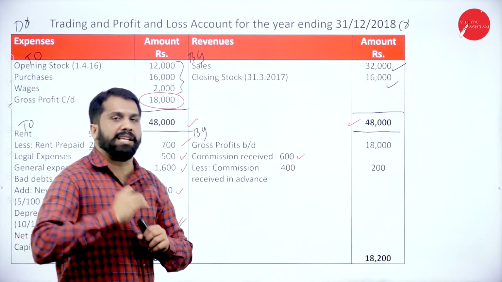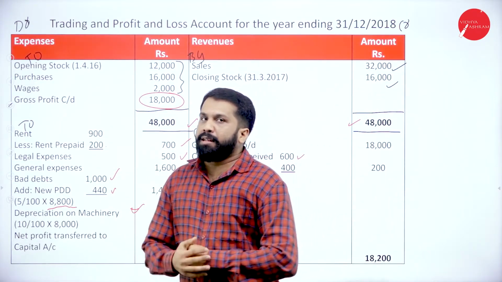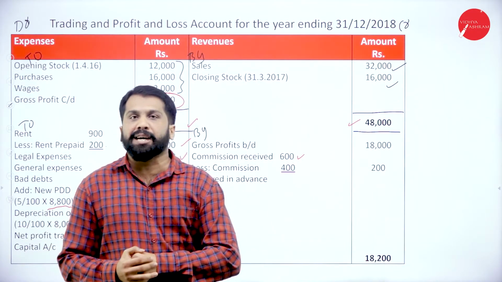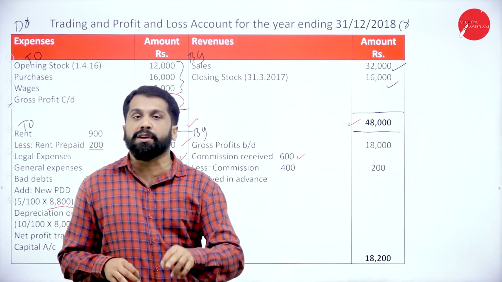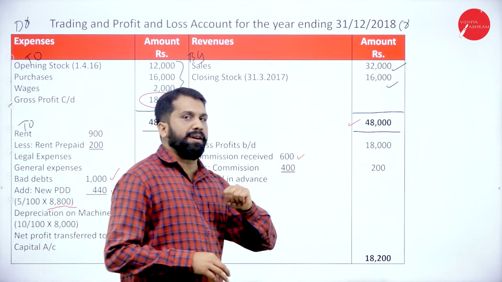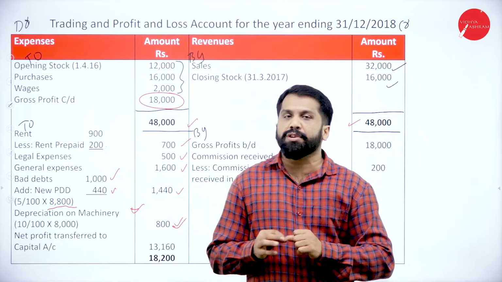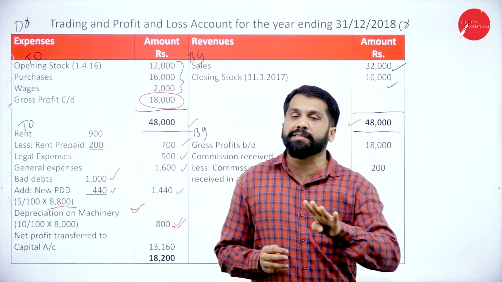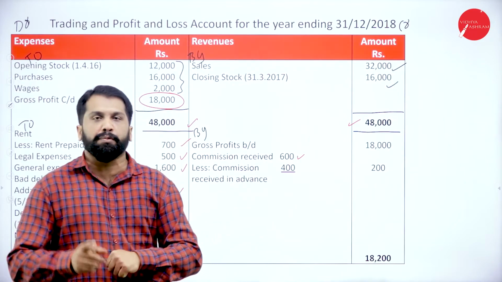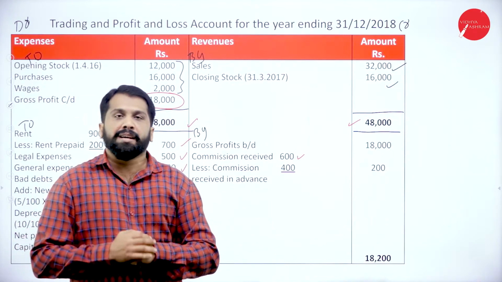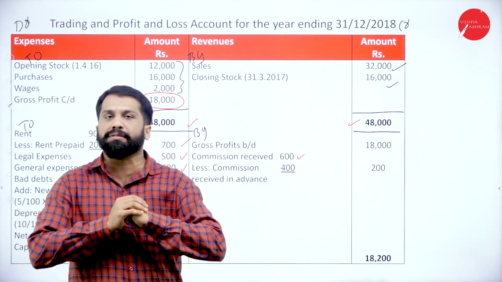Why do we minus? I'll give you an example. Now, your salary is 10,000. Next month you are supposed to get 10,000. But out of 10,000, this month you have taken an advance of 4,000. Again, I'll repeat. Your salary is 10,000. Out of 10,000, this month you have taken 4,000 advance salary. Now, next month, while giving salary, will they give you 10,000 or less? From 10,000, they will deduct the 4,000 advance you have taken.